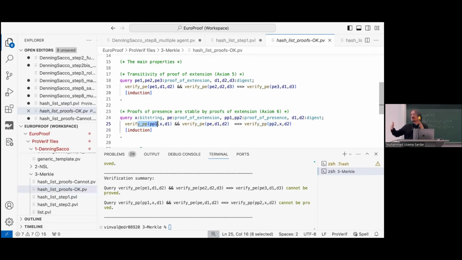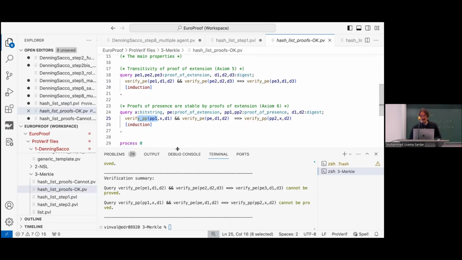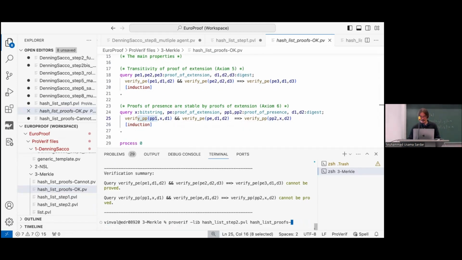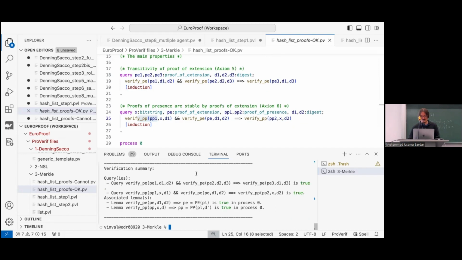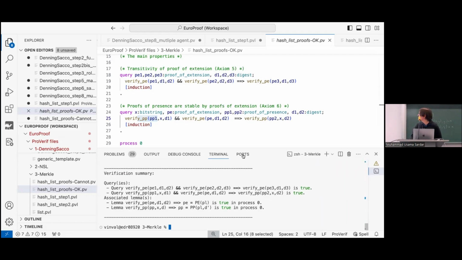So it's going to prove, really saying, okay, let's try to prove for every execution of size n, not every n step, assuming that my query holds for all the traces of size n-1 or less. And thanks to this, if you put this induction at the end of your query, it is able to prove your queries.